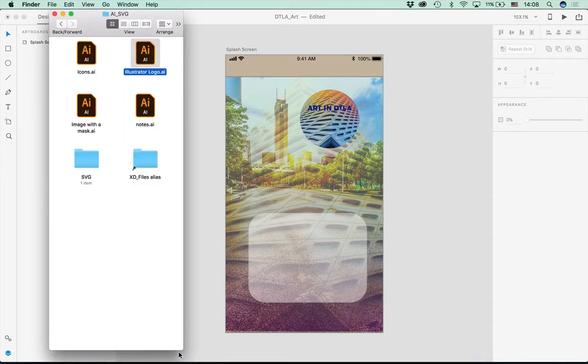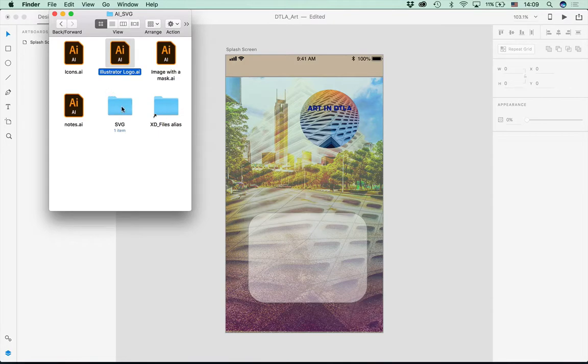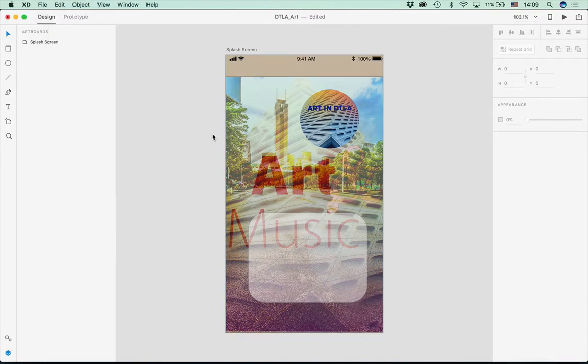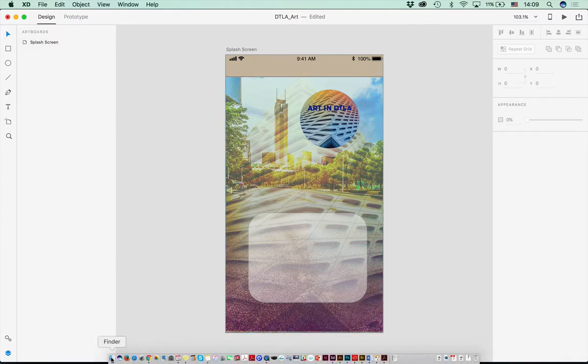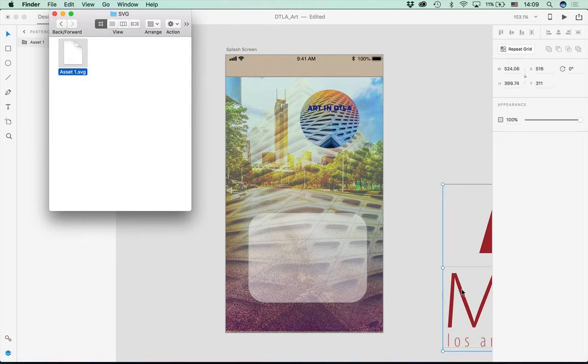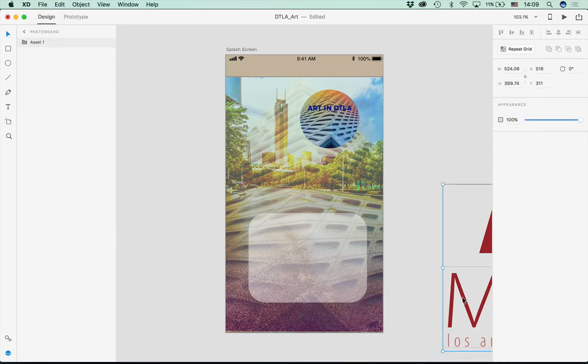So I'm going to go back here. And actually, I might have it in the SVG file. I wonder... Yeah, that's the one that I have actually. I didn't want it. Oh, okay. I still have the logo as SVG, by the way. I found it. I'm going to go back to the Finder. If I want to bring this one, I can go back here and put it somewhere. This is actually the logo that I wanted to work with from before.